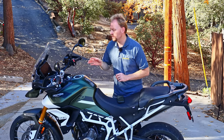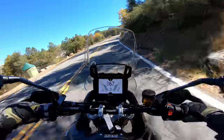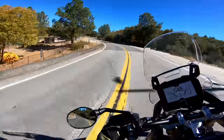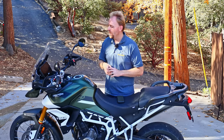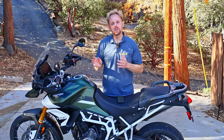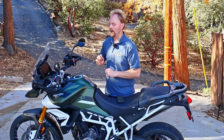Let's talk about the wind protection. I mentioned the windshield's very effective, and because you can slide it up and down while you're riding, it improves the effectiveness just that much more. It has this vent in it, and you don't get wind buffeting. This is one of the smoothest bikes in terms of wind flow that I've ever tested for an adventure bike, right up there with the GSs, and very, very impressed by the aerodynamics of the bike. And if you want to do very long days touring at higher speeds, I think for an adventure bike, this is going to be one of the best out there for that.